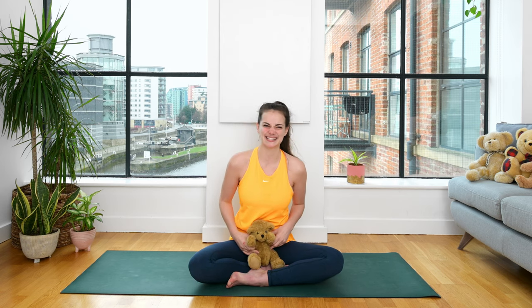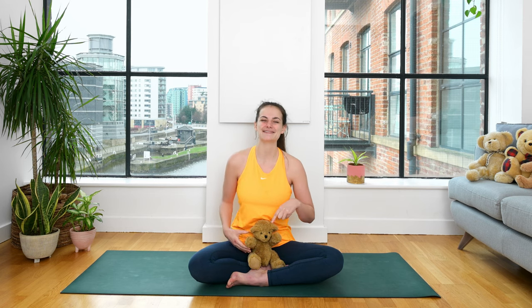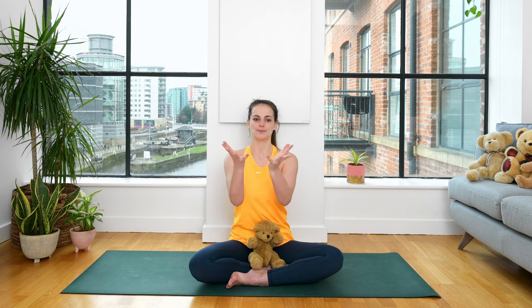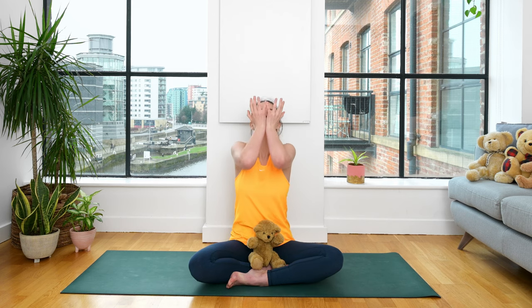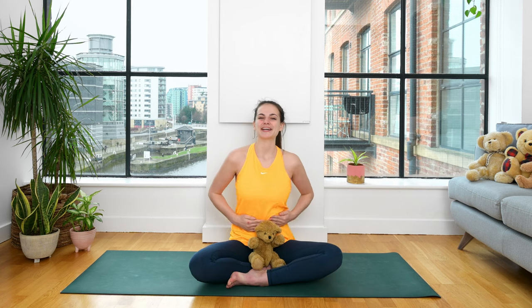Blah! Bear doesn't like slimy sandwiches either, but it's okay because we can wash it down with a big cup of tea, my favorite. So can you hold the biggest cup of tea you have ever held, like this big? We're gonna have a really big slurp. You can rub your tummy and you can go, mmm.